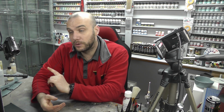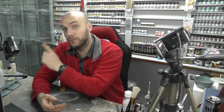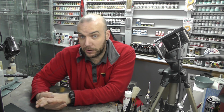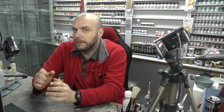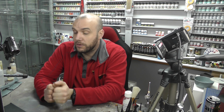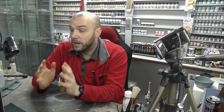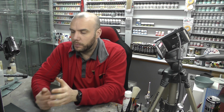One in particular was the Leopard 2 A7, which is a kit that I bought. I've just done an inbox review of it. You'll see that inbox review next week, and strangely enough I really am thinking about doing that as a step-by-step. So it's nice to see someone else building it as well, because it really does look like an amazing kit if you want to do a little bit of armor.